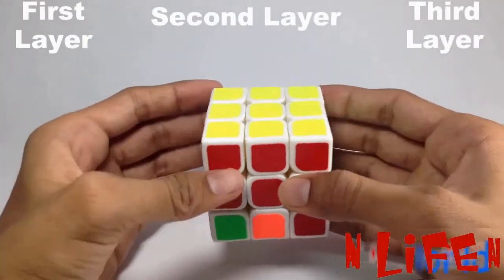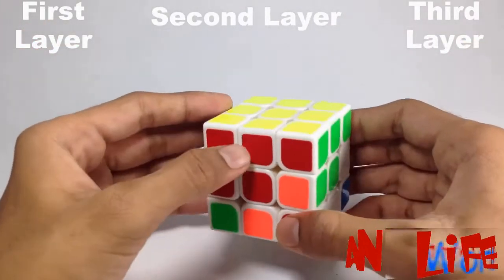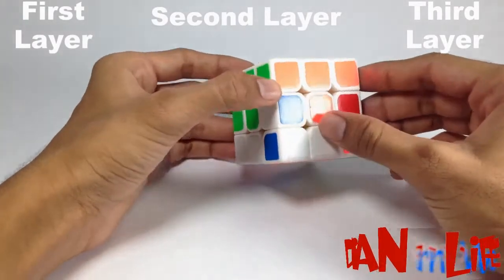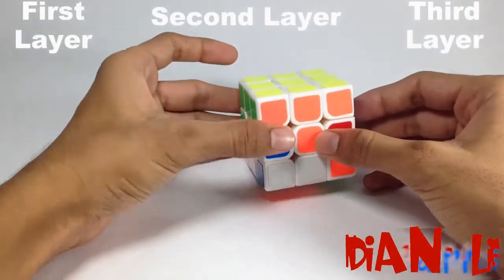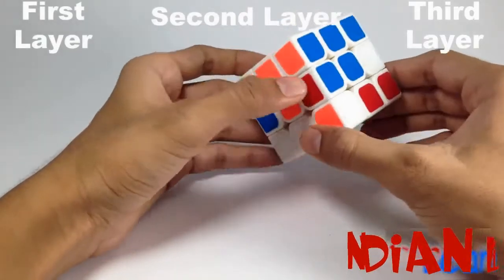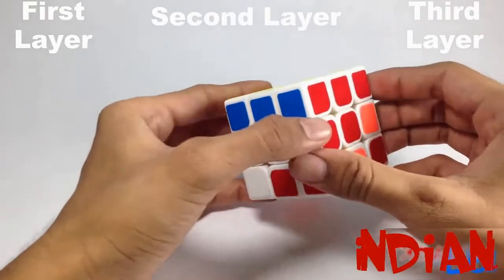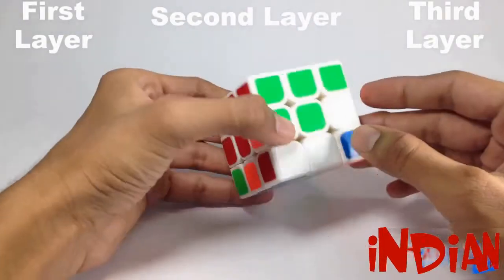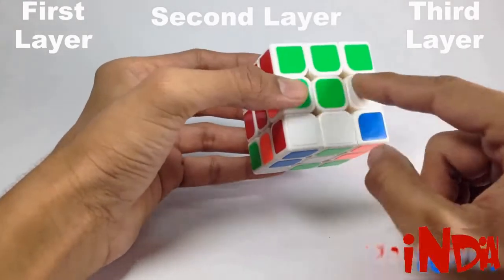If you want to learn the first layer in detail, you can click over that animation, go to the special tutorial of layer 1. Now time for the second layer. There is only one technique to set up all the edge pieces in the second layer. So again, the piece of the second layer should be in the last layer first, and then we will send it to the appropriate place. Okay, so now check which is a piece of the second layer but it is in the third layer. Edge pieces which don't have a white color are of layer 2.